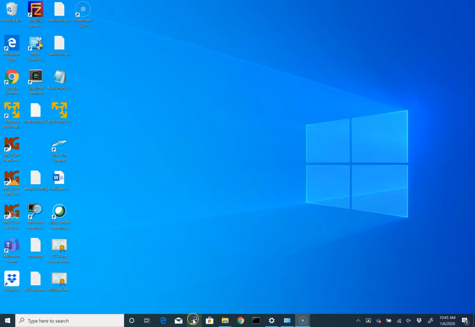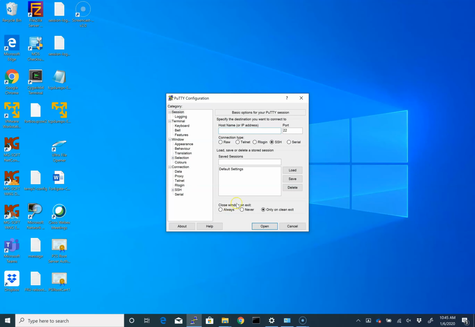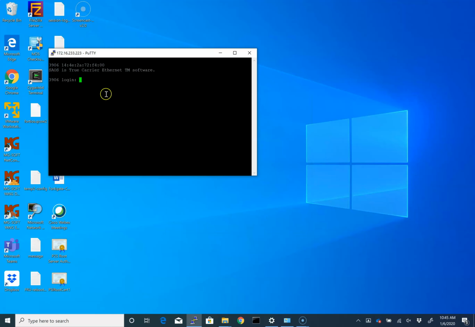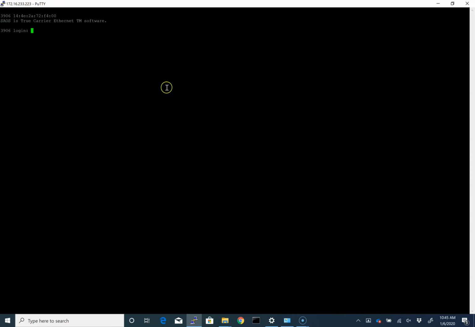Now, in order to download the different licenses, you would have to access the terminal of the switch, and through here, we would use PuTTY. You would enter in the IP address to your switch. Now, this one may differ from yours, as this one was changed from the default IP. So I enter in 172.16.233.223, and I use the telnet connection, and I open it. And here you would get the login, and from this login, I use the super user, so that would be the SU with the password being WWP. And upon doing so, you get the welcome to the shell notification.